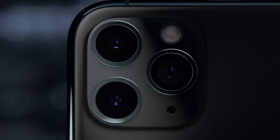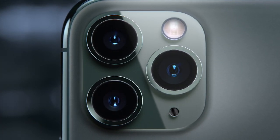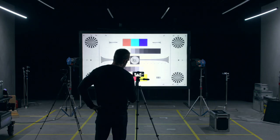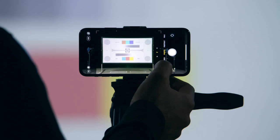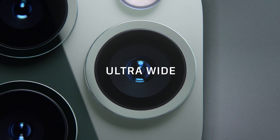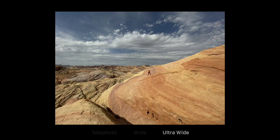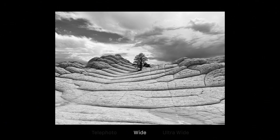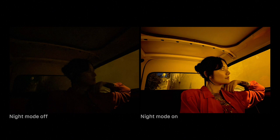The triple camera system combines cutting-edge technology with the extraordinary ease of iPhone. The redesigned camera interface complements the new hardware with a more immersive and intuitive experience — telephoto, wide, and new ultra-wide cameras. You can now view four times more scene in your photos and videos with the ultra-wide. All-new night mode allows you to capture images never before possible on an iPhone in drastically lower light.